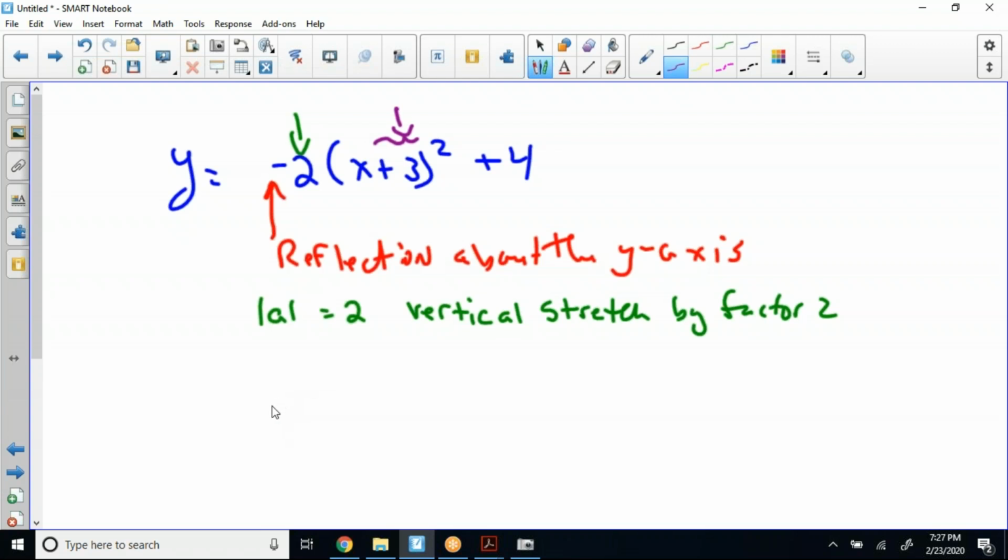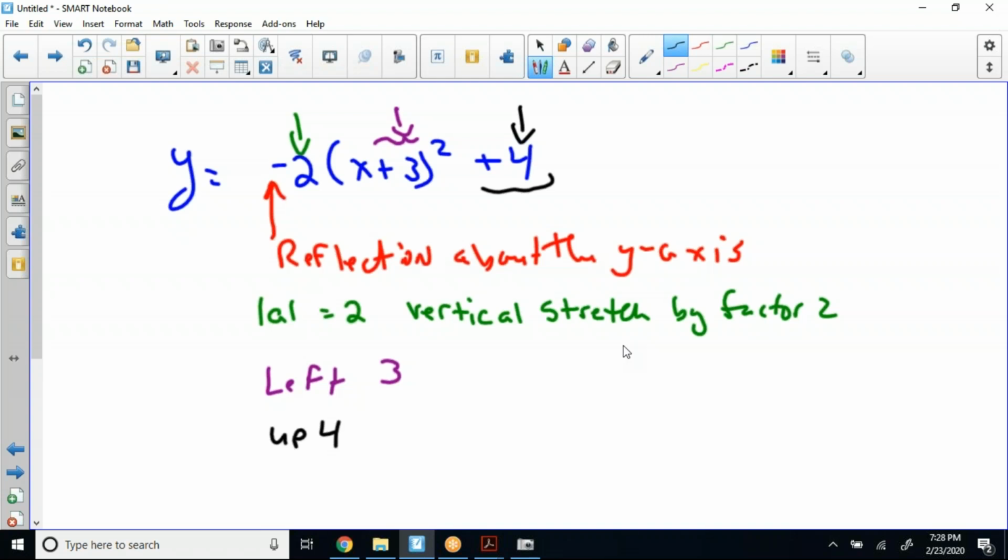And then we'd have, let's see, I can grab a purple there. This, which is inside the function, you're looking at a positive 3. So you're really looking at left 3. And then let's grab that one. So this one would be up 4. Okay, so you look at a quadratic. Can you do that to a quadratic? Can you understand what is happening there?